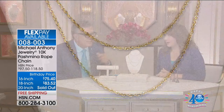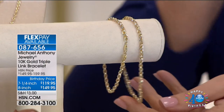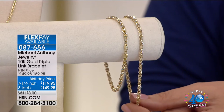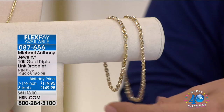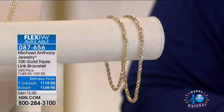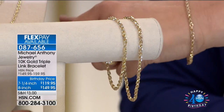We have 16 and 18-inch, but fewer than 100 in each. This is that super strong bracelet — magnificent. If you haven't treated yourself to anything in the last month — the eight inch is great. It's wonderful that we have both the seven-and-a-quarter and eight inch. Wait till you feel it, wait till you see it. It's got a great hand to it, very interesting looking. People look at it — you've never seen it before.